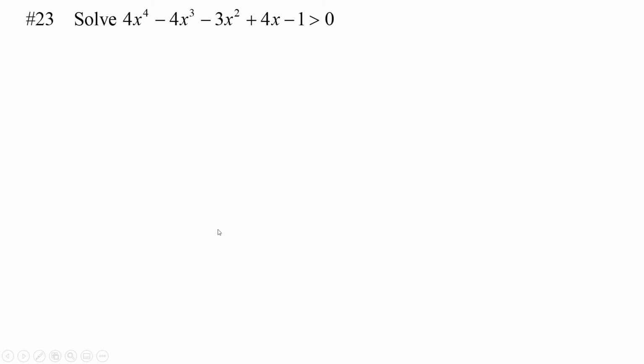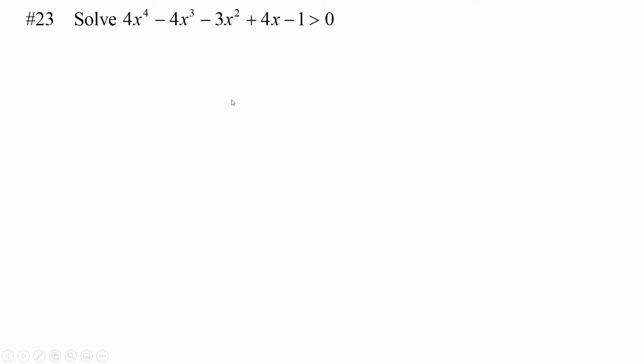Okay, as I was looking at the homework problems, I took a look at this number 23, and I just thought, wow, I want to make a video presentation of this problem. So this is a little bonus coverage. Do yourselves a favor. Put this into your notebook. It is a great problem and a great opportunity to apply the rational root theorem.